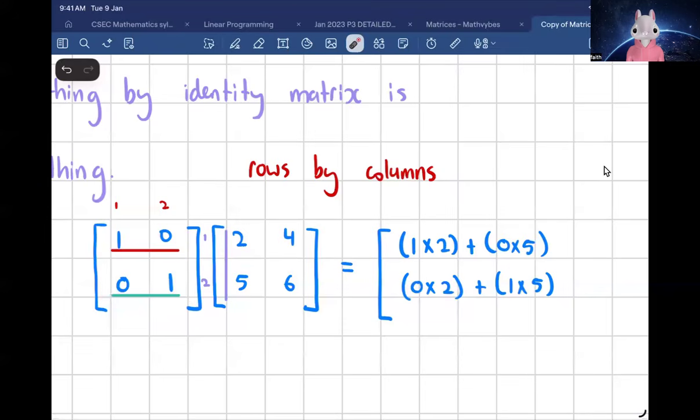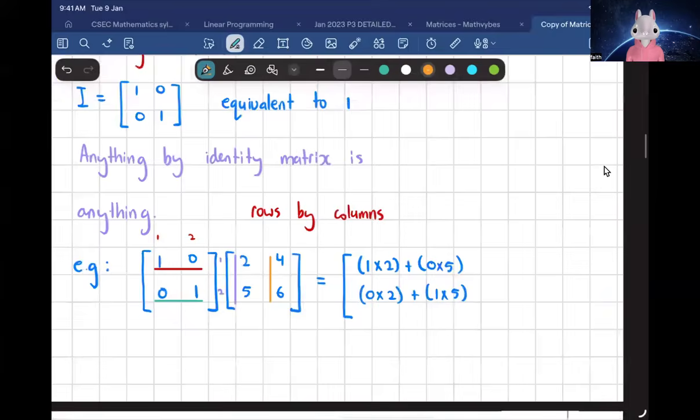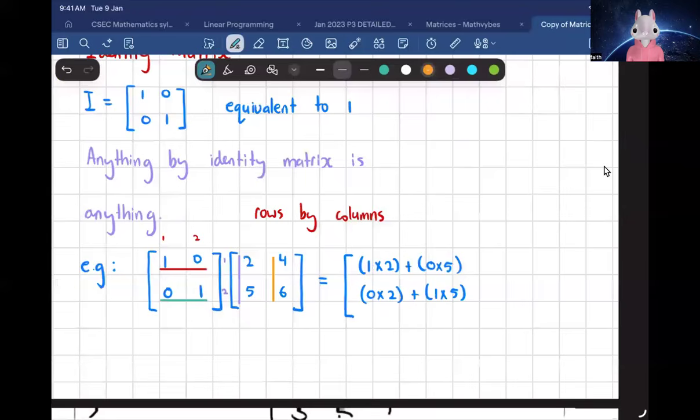If you're doing matrix multiplication correctly, these numbers at the bottom should line up. 2 and 2, 5 and 5. Right? So guys, we just multiplied every single thing here by 2, 5. Which column are we going to move on to next? 4 and 6. We're going to move on to the column that contains 4, 6.